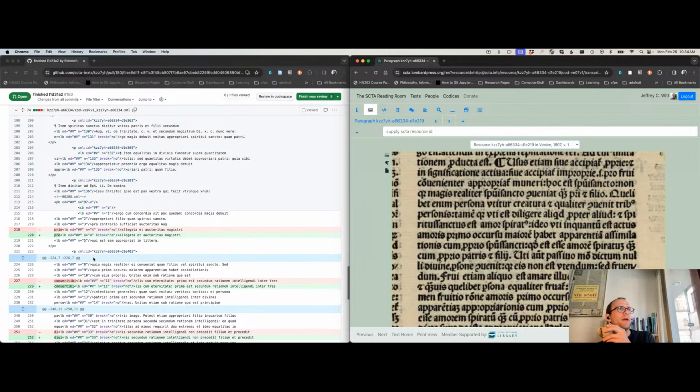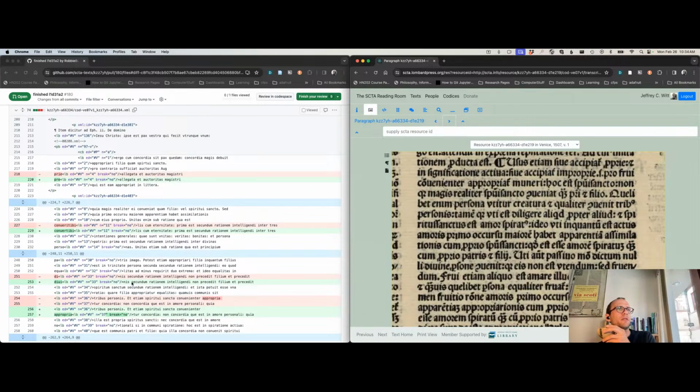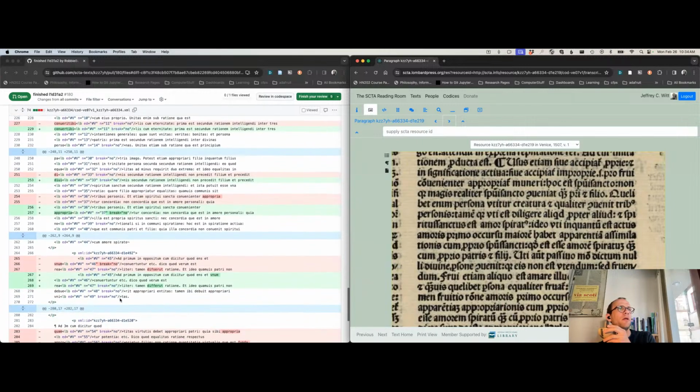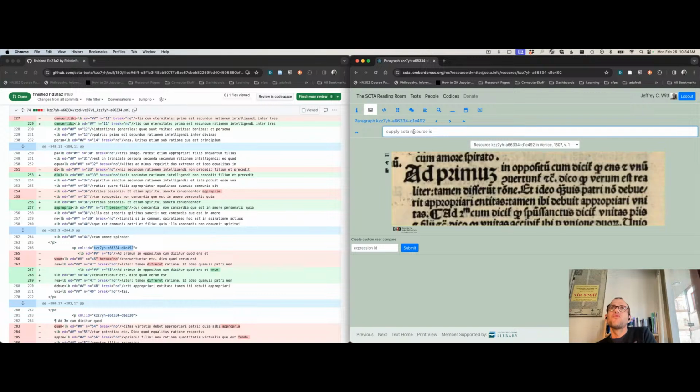Pre allegata is good. Convertibilis is good. Divinus is good. Appropriator is good. He's corrected this. Defer. This is a correction, but didn't quite get fully corrected. So let's take a look at that. So we got ad primum and appositum. Good. Dicitur is good. Quod ens and unum is separate words. That's good. Convertatur, etc.